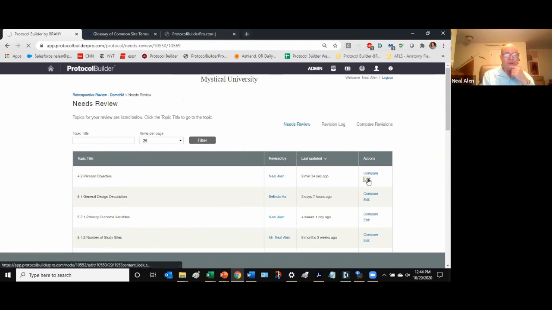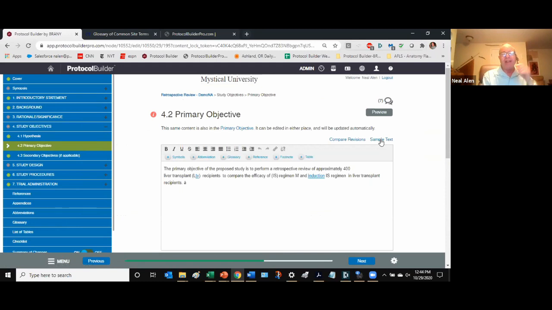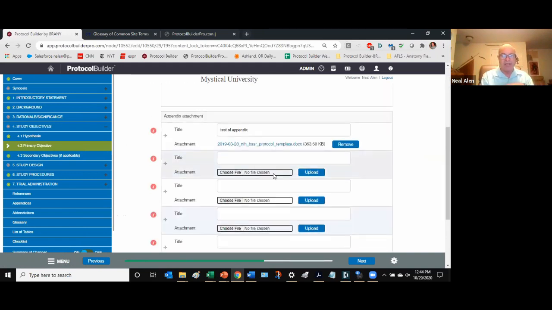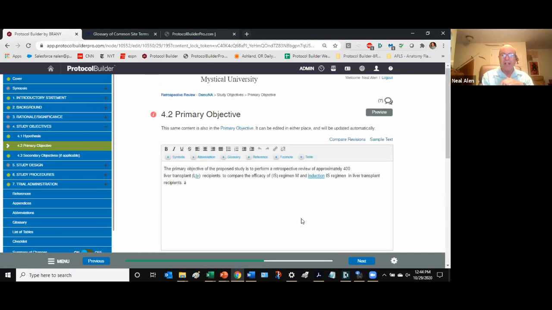All right, as we're getting a little thin on time, I want to make sure we cover the other key aspect. Oh, by the way, I forgot to show you too, where applicable, we have a sample text function. If the NIH or somebody else created sample text for this area, we offer it, and they can insert it or just look at it for an understanding of what they're trying to do. And down here, we can put in our appendixes, we title them, and we can have as many as we want. We can put some notes here too that will go with the protocol file, but are not actually registered.